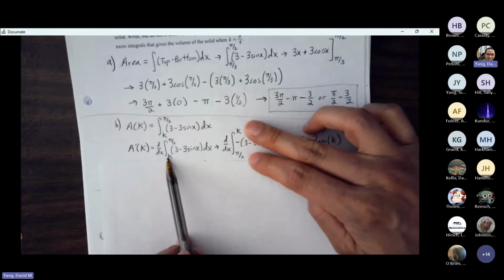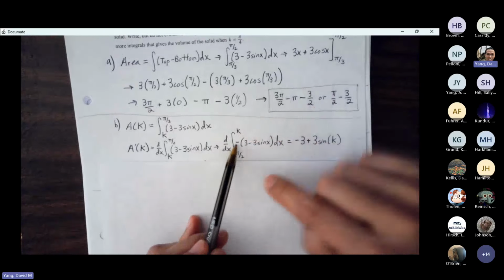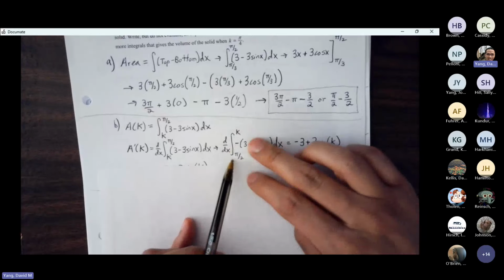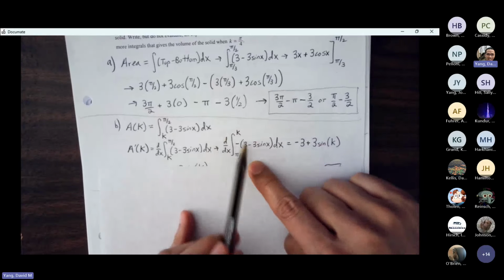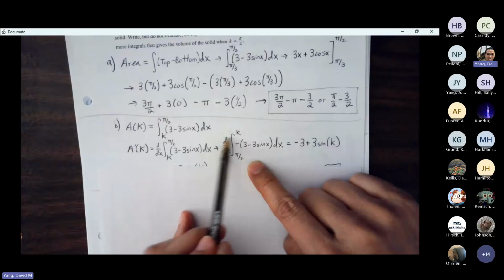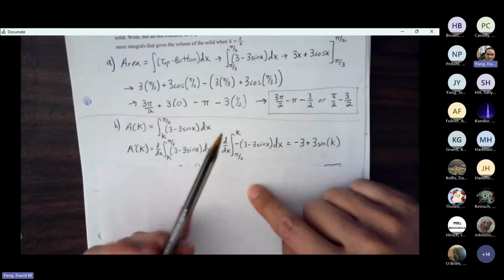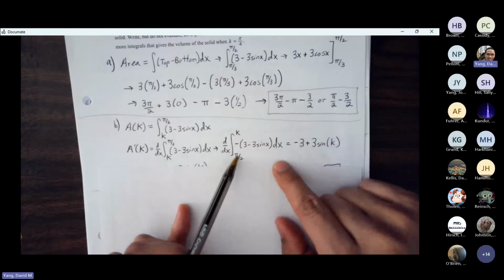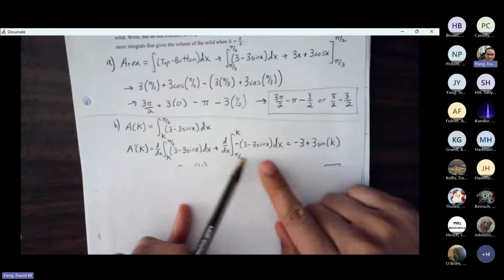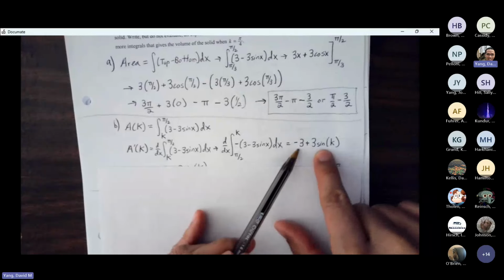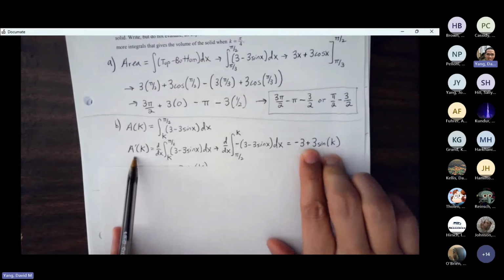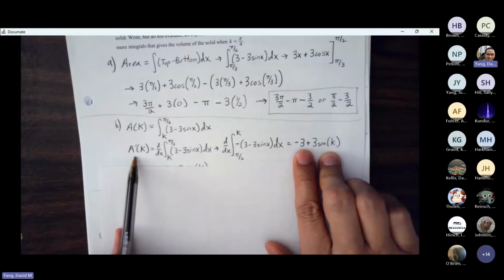But if I want to swap the bounds, I do want to make sure I balance my expression out with a negative in front. So I want to find the derivative of an integral. Now this is in the form where I can apply the second theorem. I know derivative and integral notations will cancel out. The upper bound will get inserted in for the x. The lower bound, that constant will go away. I'm just left with -3 plus 3 sine of k. So that's my A prime. My derivative A prime is just going to clean up to -3 plus 3 sine k.